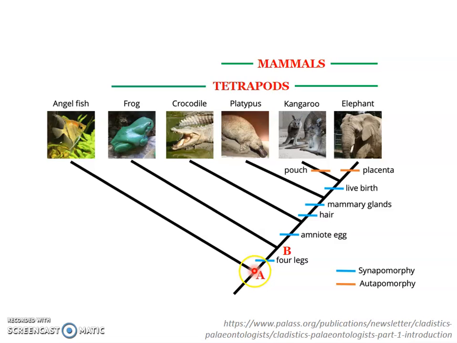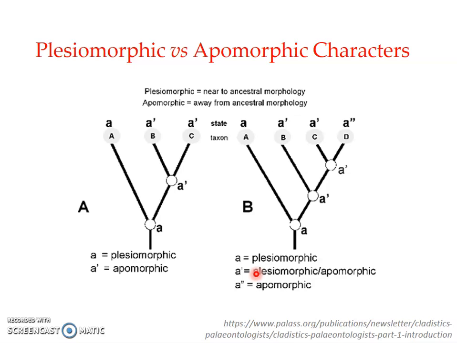Here you can see at node A they had pharyngeal gill slits, right? The pharyngeal gill slits are a chordate character, and it has to be present in all the descendants. But it is retained in the fishes, while from over here it gets replaced or covered. So this character, open active pharyngeal gill slits, is considered a plesiomorphic character.